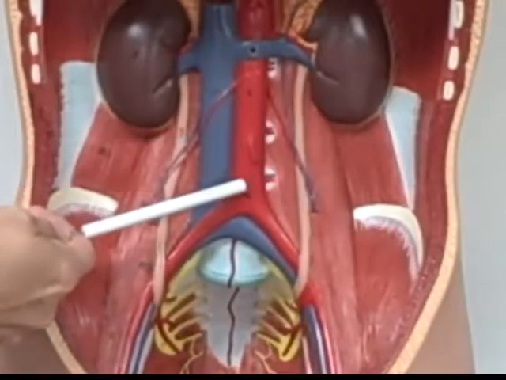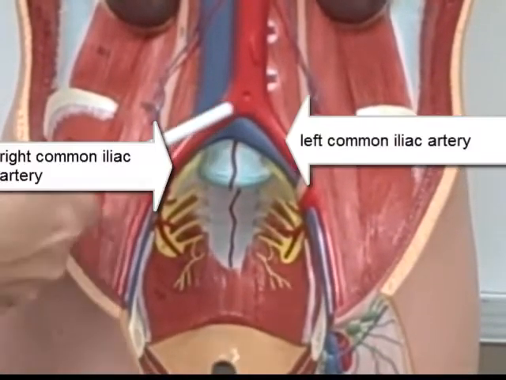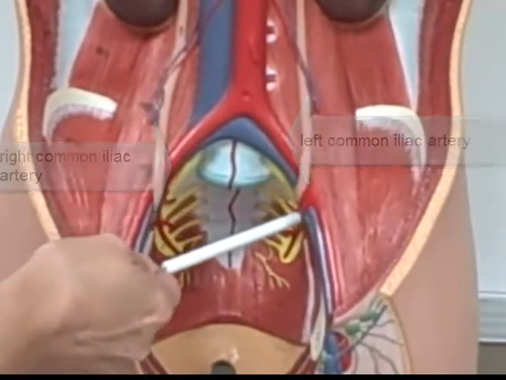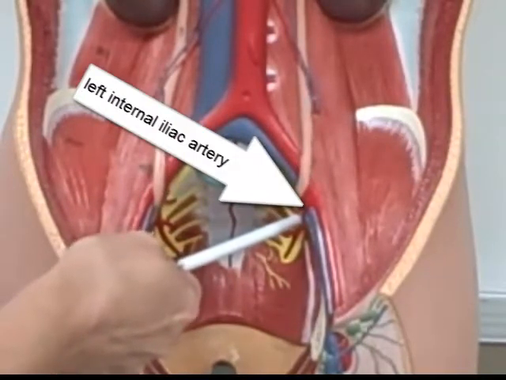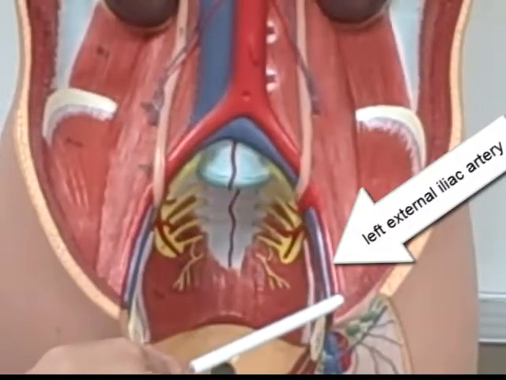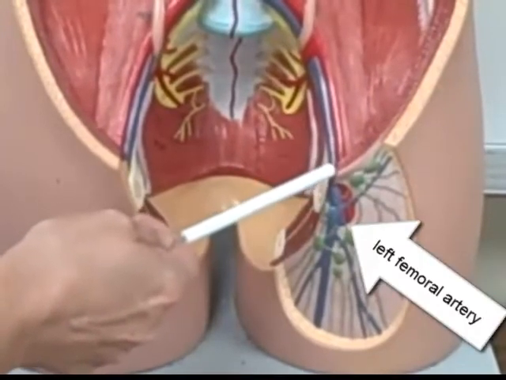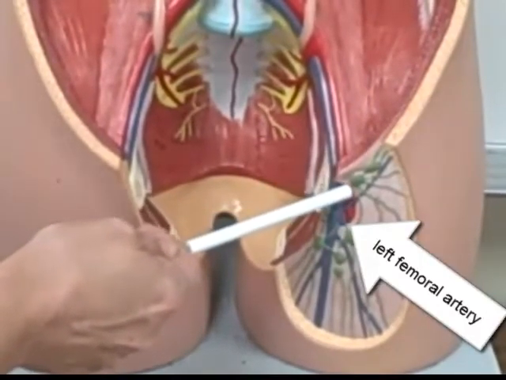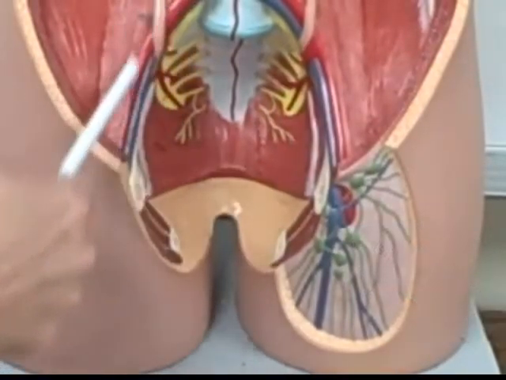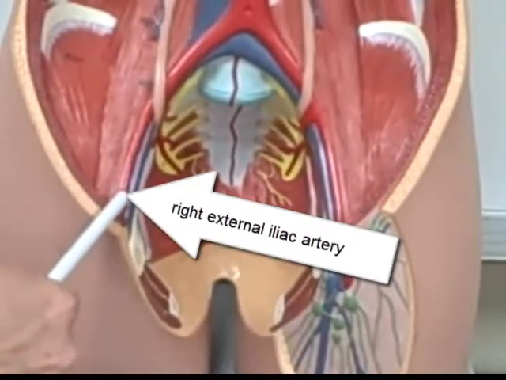The aorta further down will branch into the right and left common iliac artery, which by itself will branch into the internal iliac artery and the external iliac artery. The left external iliac artery is the one which will then exit the abdominal cavity and become the femoral artery reaching into the leg. The same parallel is on the side here. You can see maybe the external iliac artery here too.